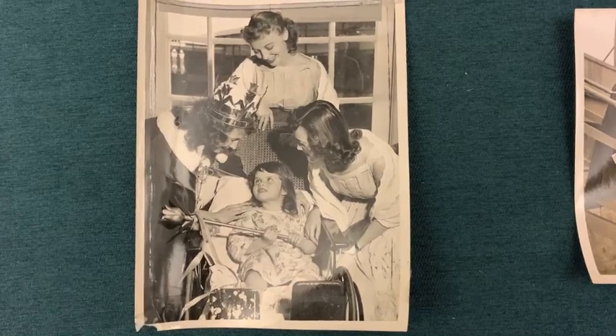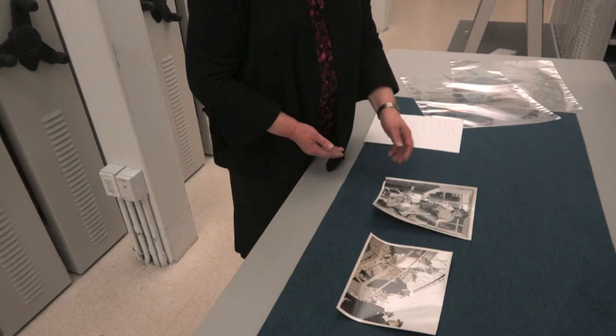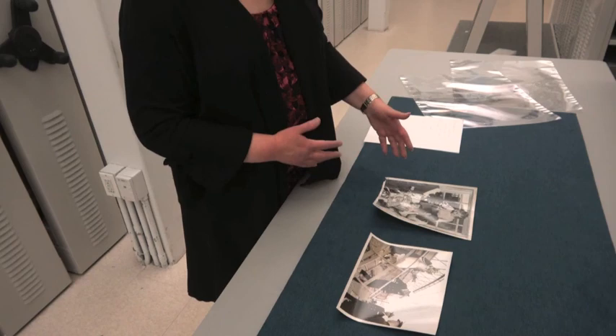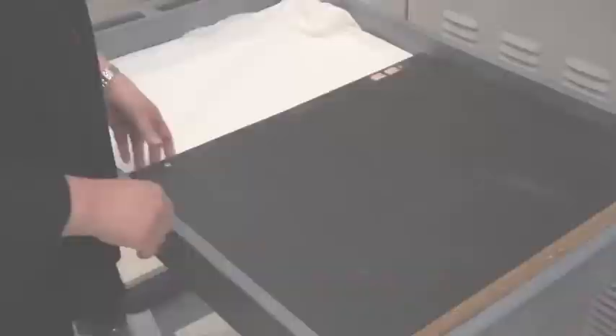In the hospital photo, she is letting the child hold her scepter — the exact one I showed you today, the same crown as the 1955 version — and she's wearing a royal scarlet red velvet cape with probably a rabbit fur collar, also one we have in our collection. These two photos illustrate what the Tulip Queen's responsibilities were and the fact that she had to wear all this regalia while performing her duties.